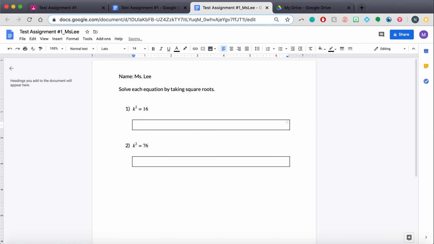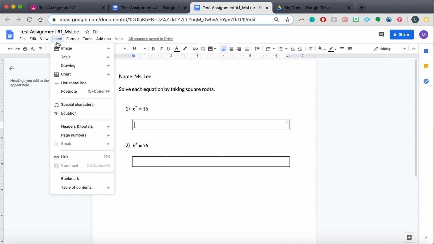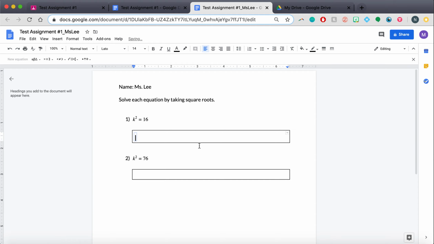But let's say that you actually had to write out an equation or write out something with a lot of math symbols, right? So what you can do, on Google Docs, you have this option to insert equation. And then once you've inserted your equation, you can actually just start typing.